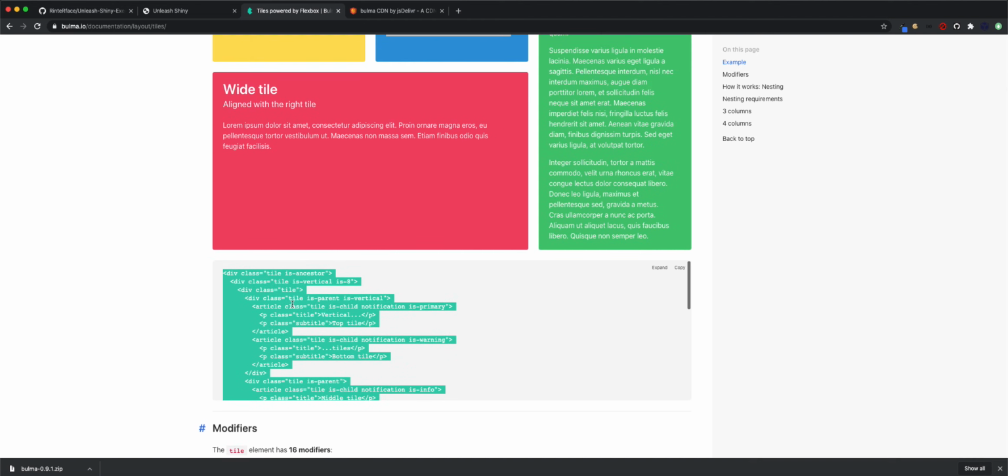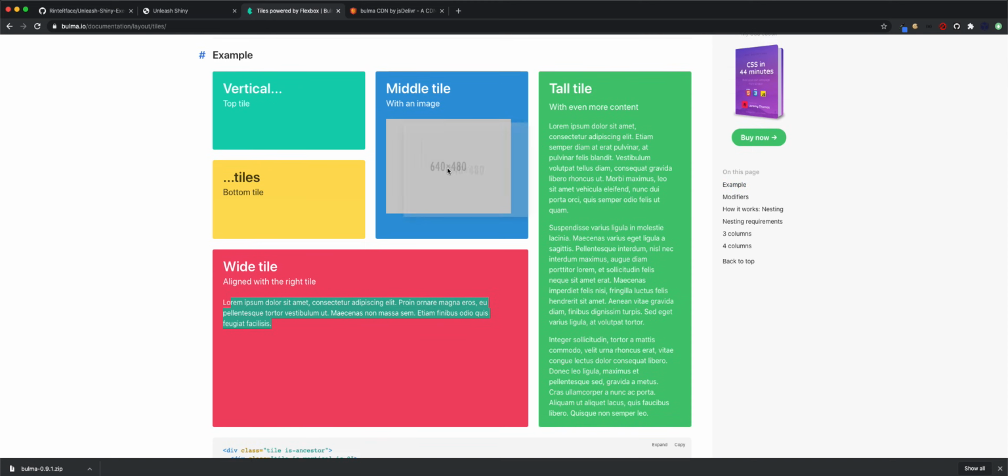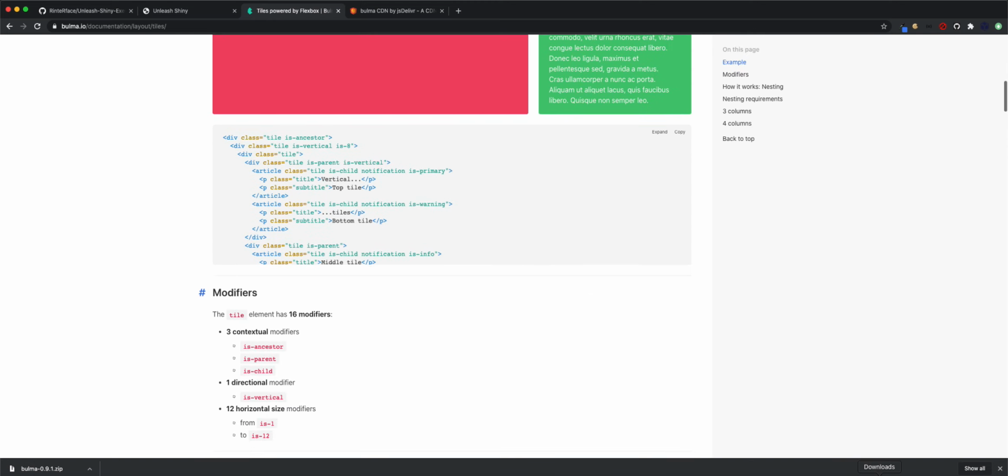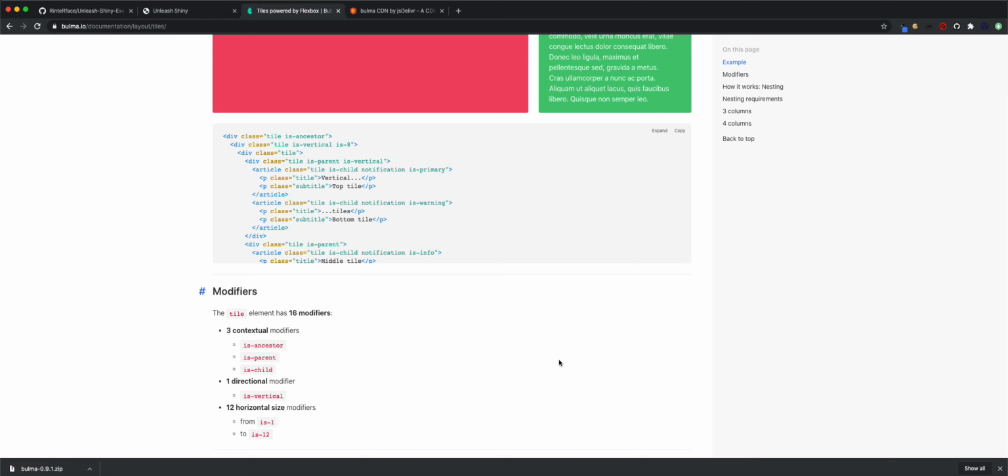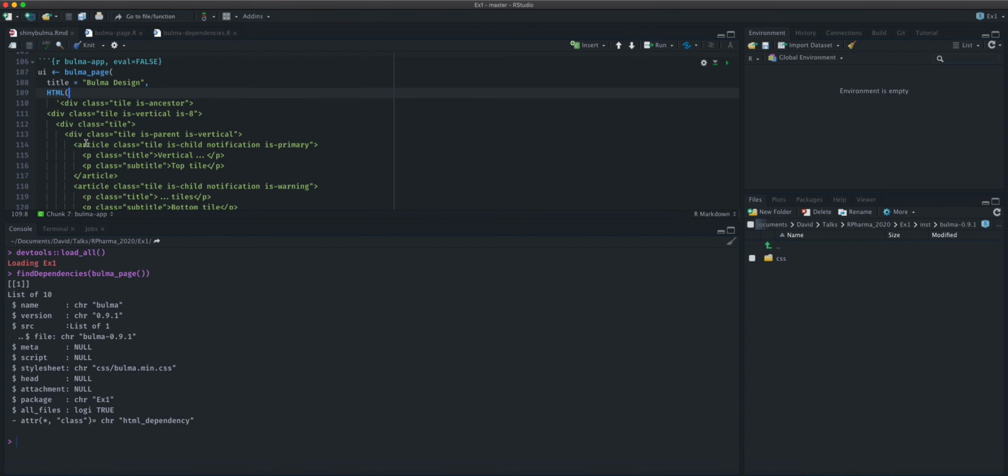So you may imagine in the future that you would have to convert these tiles into R with htmltools, and then create parameters to provide the title, the subtitle, the content, and even images if you want. This is what is nice about creating components, thinking about the way you will create parameters, but the conversion is, as I told you, really boring, it's not interesting.